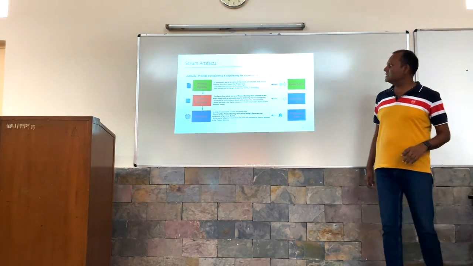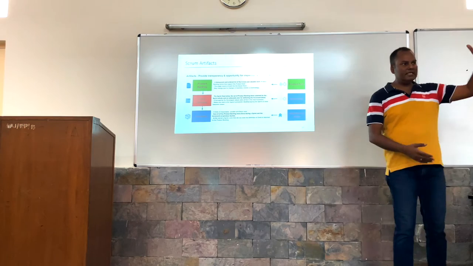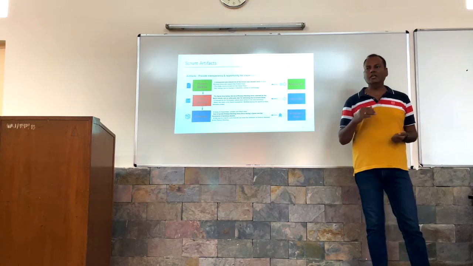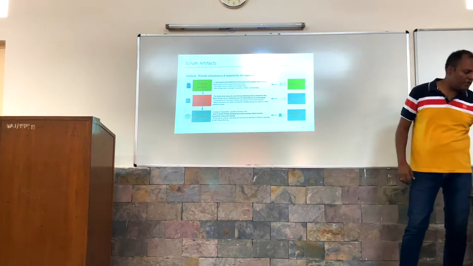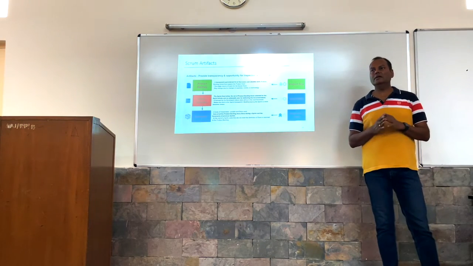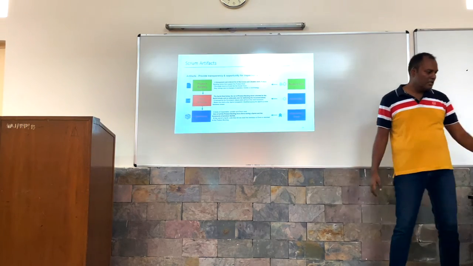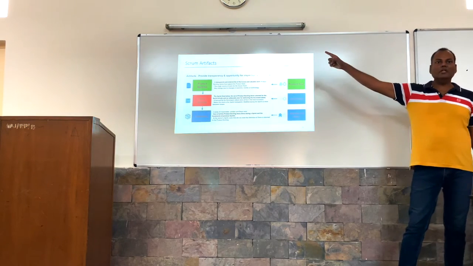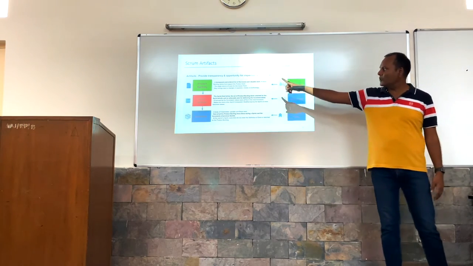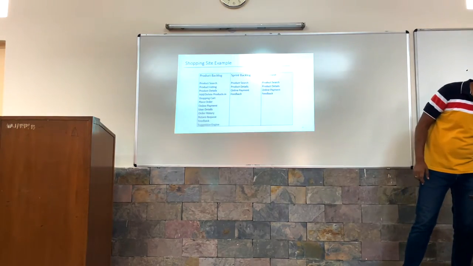Okay, let's move to artifacts. The first artifact is the product backlog. Product backlog is nothing, it's just a list of all the work, all the activities which are required to be performed in a project in order to meet the objective. Let's take the example of the Amazon shopping website. Imagine you are the project manager or Scrum Master of Amazon.com, and you are going to develop this website. Then your product owner, because the product owner is the person who has all the business-related ideas and information, will create a product backlog: what sort of work you need to do, what activities you need to do. I'll give you one example of a product backlog.